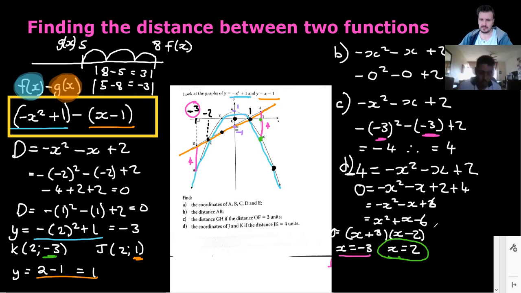Okay, this one is very confusing. It takes more than one watching of this to get it. So yeah. In fact, I remember going and tutoring a matric, and I hadn't done matric in a few years, and I'd forgotten this. And I was trying all sorts of things to find this distance, like Pythagoras, and I was using the distance formula, and I got it, but I got it a long, long way, and then I looked at the memo, and it was just that graph minus that graph, sub in the 2.